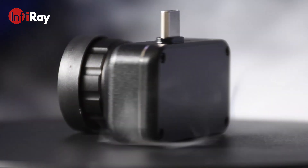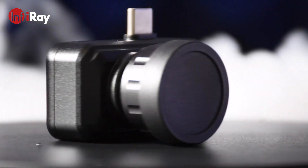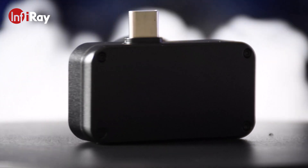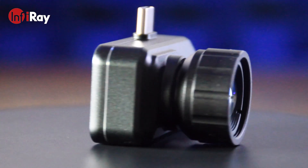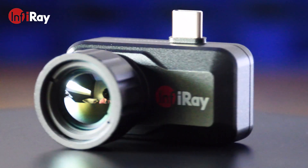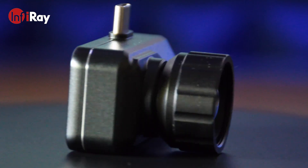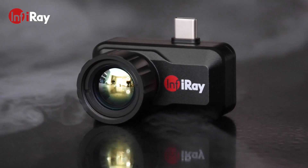Overall, I'm quite impressed with how this device performed and would strongly recommend any night vision and thermal users to check out the InfraRay lineup of products on their website. They have a number of consumer electronic thermal devices, and the T3 Search at this price point is hard to beat. A big shout out to InfraRay for sending me this product — stay tuned for more videos like this on how thermal devices can be used.